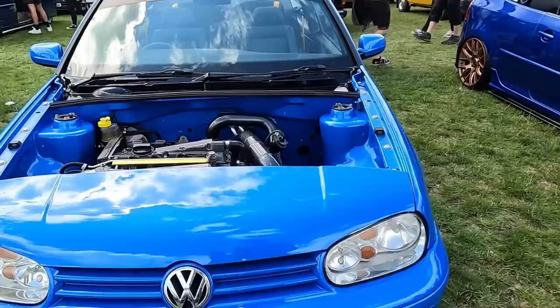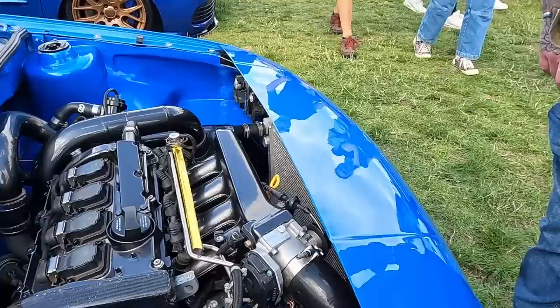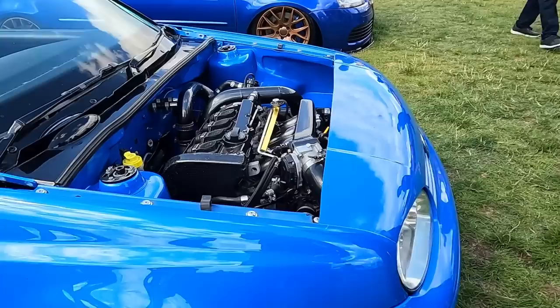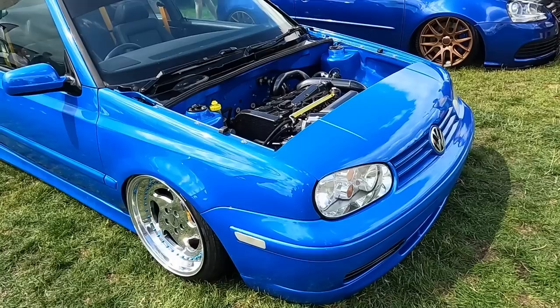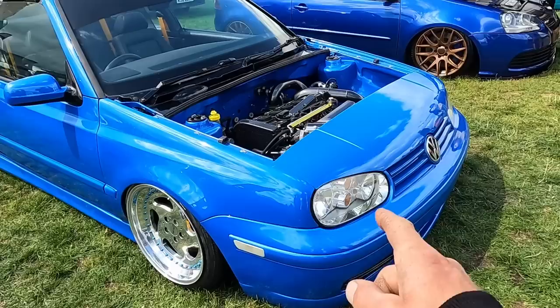Oh, it's not sharp. They've done a nice job. It's been thickened up as well, otherwise it'd flex too much. Yeah, it's cool, isn't it? Okay, I can see what's going on here. Andy, this is a Mark 3. That's a Mark 3 Golf, right, with a Mark 4 front end. I think. Hopefully I'm not wildly out, but it's a Mark 3 with a Mark 4 front end. That's the old front. Yeah.